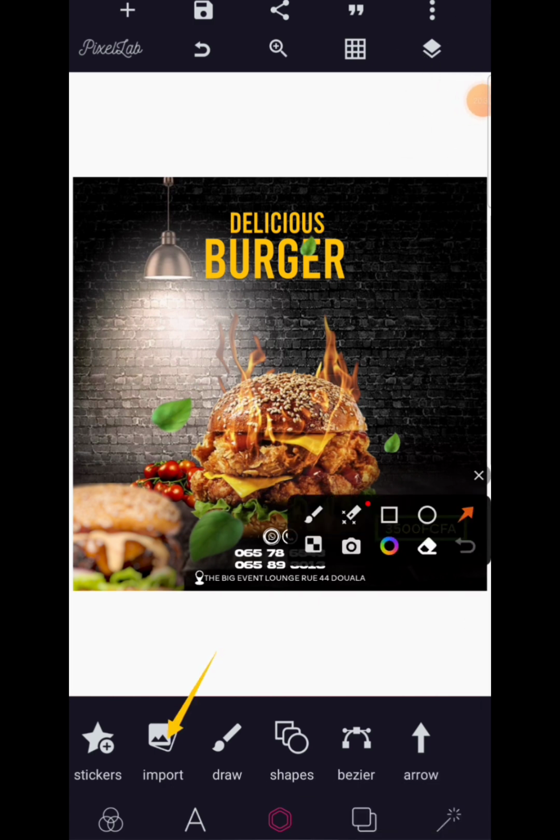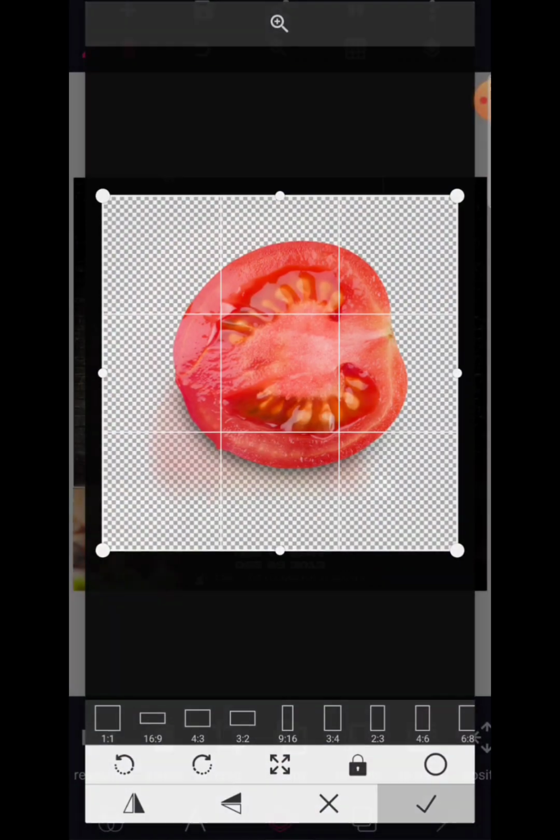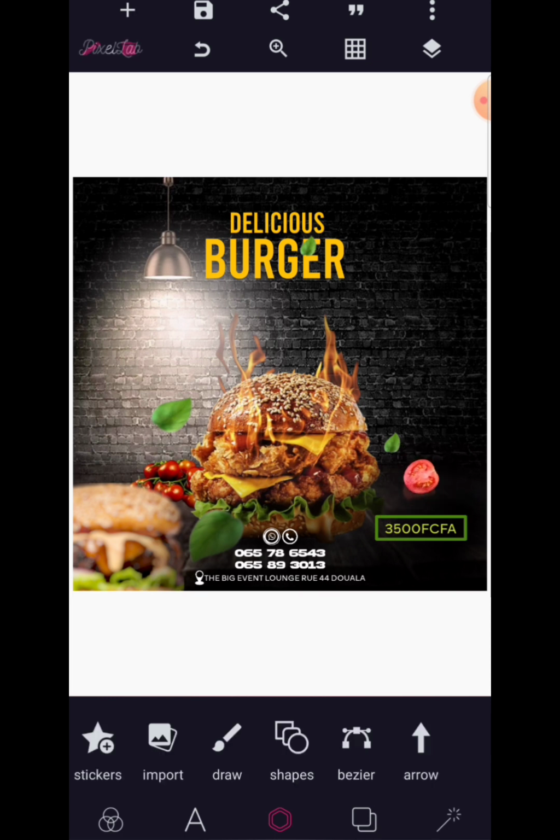And what we're going to do now is to bring in the last element, which is just some nice tomato element to make the design much more appetizing. So I have some tomato elements with me. I just hope I find it so easily. Good. Then we are going to reduce the size of it. Then we'll position it so nicely here. And woo, it's done for our design.